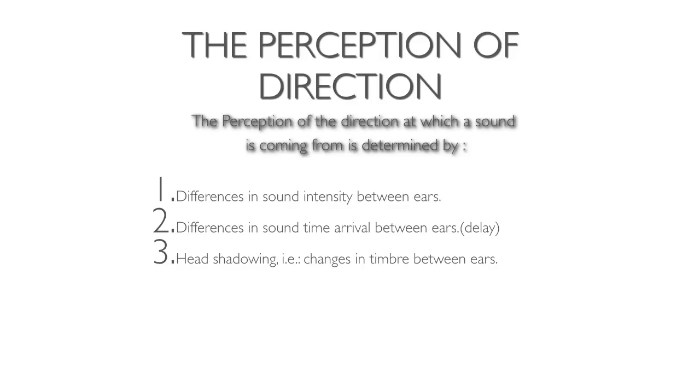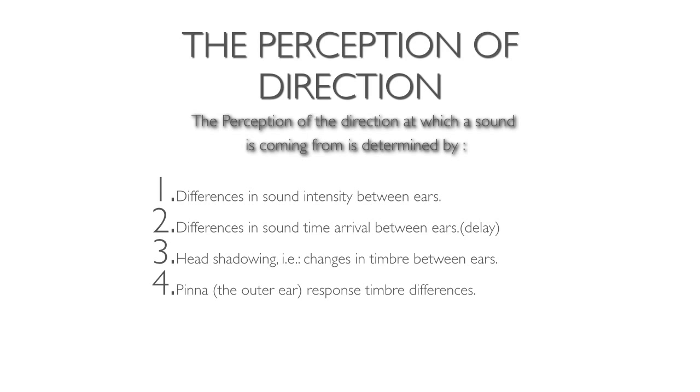Also, our head at high frequencies, as we showed earlier, can shadow frequencies. So when we snap our fingers to the left side of our head, the snap sounds different in the left ear as compared to the right. What really happens is that we have more high frequencies coming to our left ear than the right ear. And that timbral difference we can pick up, and that helps us localize the sound as well.